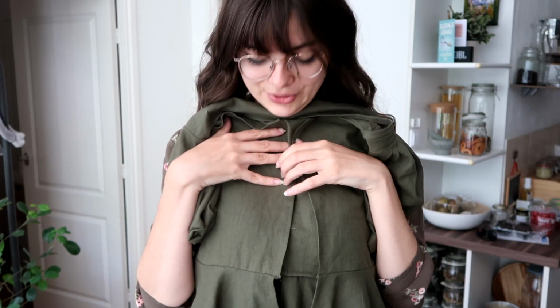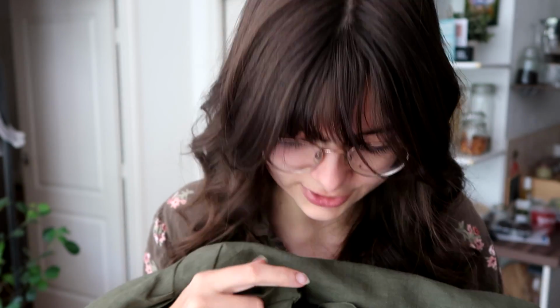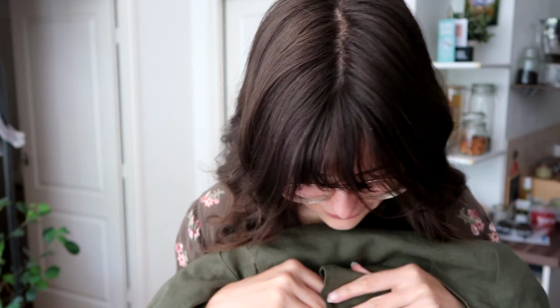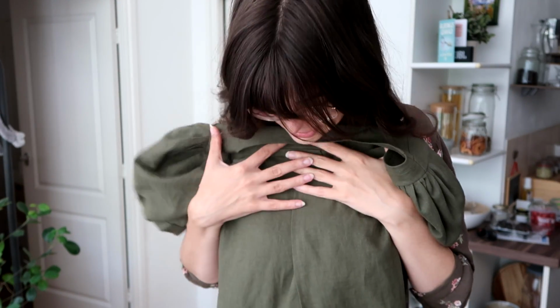I also think this dress is going to close left over right rather than right over left, just because the left one is just a lot nicer than the right one, because of how the skirt came out. And also there's a little flaw in the fabric on the right side. So I think if it closes left over right, it's just gonna look a little bit better. And I don't particularly mind myself that it will close the male way.